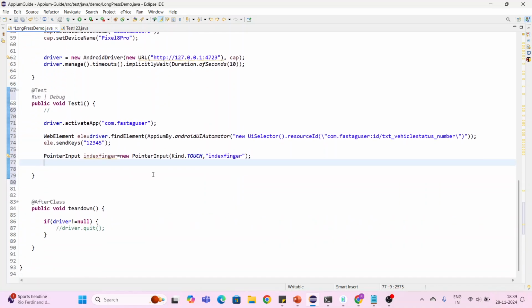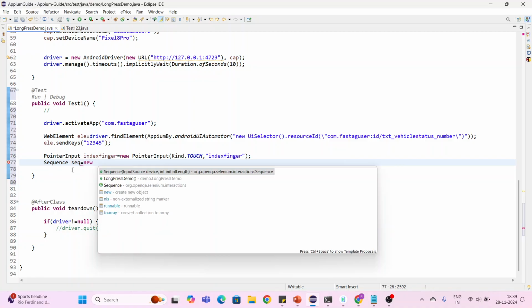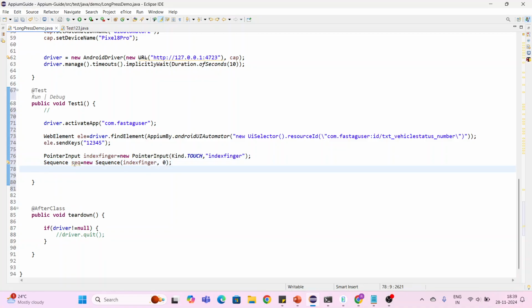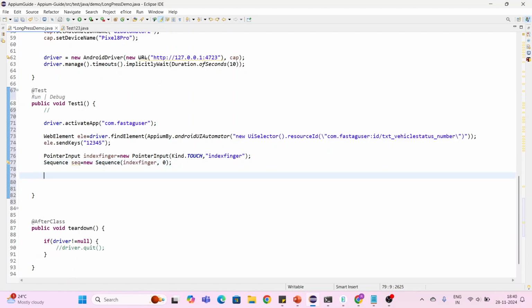Now I have to use one more class, Sequence. I say sq equals new Sequence, using the constructor with the input source device and action length. The input source device is the indexFinger, and the action length is 0. This sequence object acts as a container for the pointer input actions. Now I have created the virtual finger and a container.